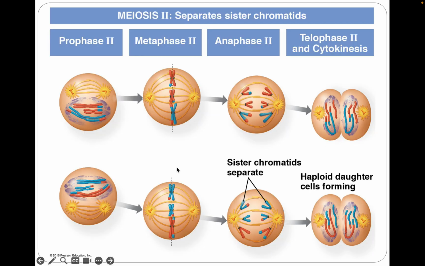All right, now we're ready for meiosis 2 down here. So we start with one of these haploid cells. We'll carry it down here to prophase 2. They'll line up on the equator of the cell for metaphase 2. The sister chromatids separate now, and we have haploid daughter cells that form after telophase and cytokinesis. All together, from a single parent cell, we should end up with 4 haploid gamete cells.